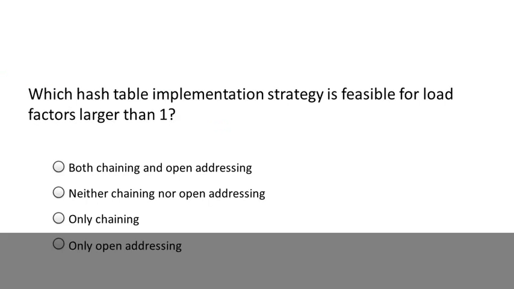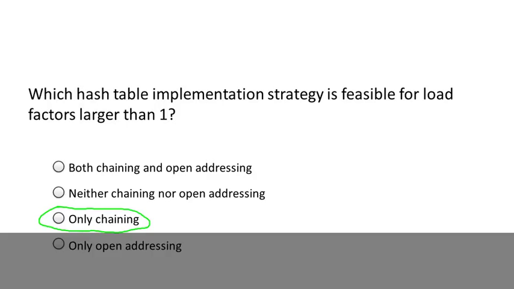All right, so the correct answer to this quiz question is the third answer, that load factors bigger than 1 do make sense. They may not be optimal, but they at least make sense for hash tables that implement with chaining, but they don't make sense for hash tables with open addressing. And the reason is simple. Remember, in open addressing, you're required to store only one object per bucket. So as soon as the number of objects exceeds the number of buckets, there's nowhere to put the remaining objects. So the hash table will simply crash at load factors bigger than 1.